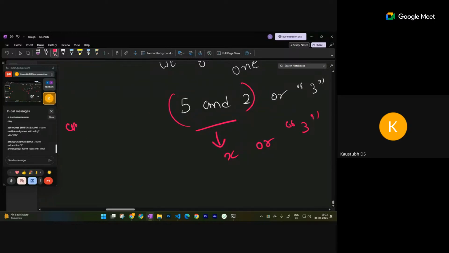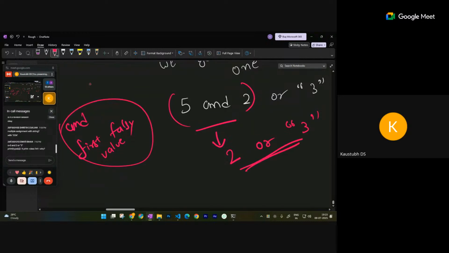So if I go through what happens, this is AND, right? Yes. AND gives us the first falsy value, and since there is no falsy value, we have 5 and we have 2, so it will return 2. So x becomes 2.